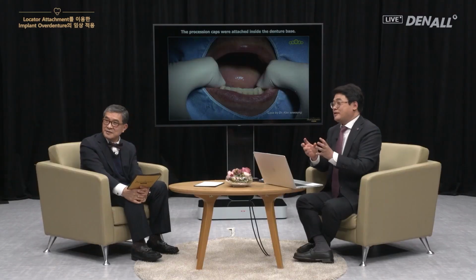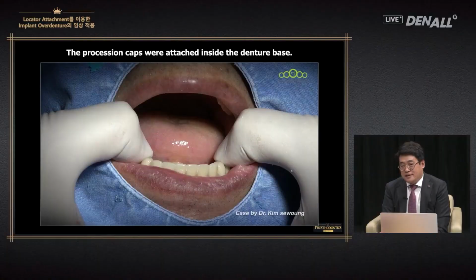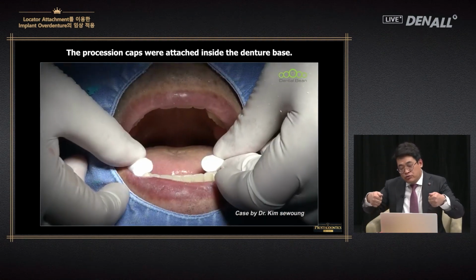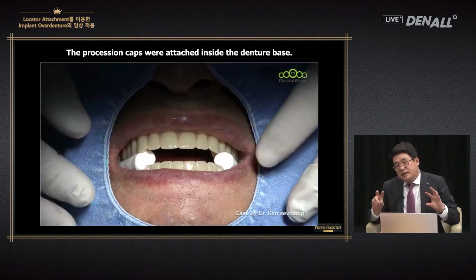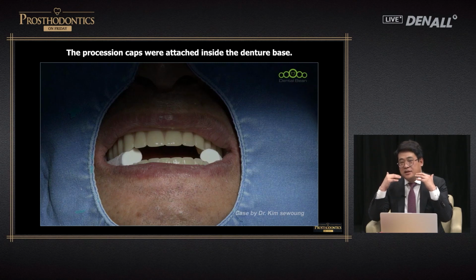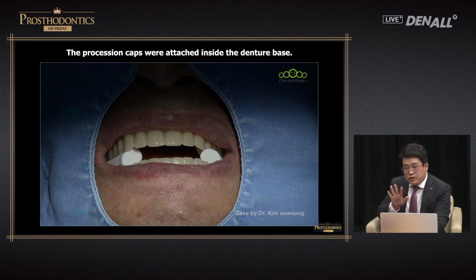When you use rebase resin, I gave you a tip providing undercut. You can prevent it from falling out. After you cement it, what are you going to do? Are you going to press it with your hands or are you going to have the patient bite? I'm sure you would be torn between the 2 options. Personally, I recommend you to press it with your own hands. If you're too busy and if you want to have the patient bite, then have the patient bite on the cotton roll. Because when you create denture, there can be deformations, and therefore to increase the biocompatibility, have the patient bite on the cotton roll.